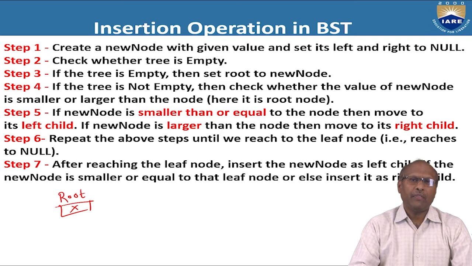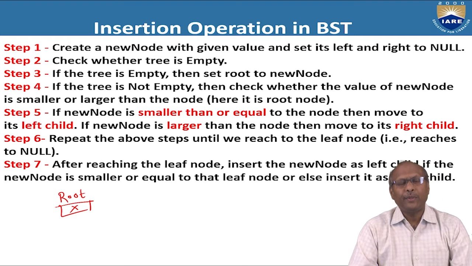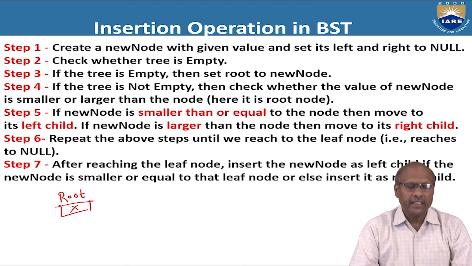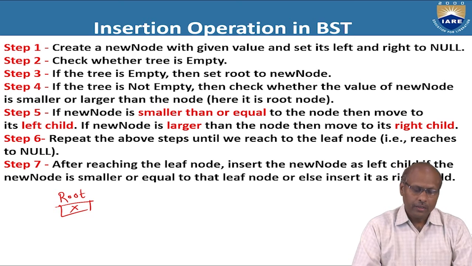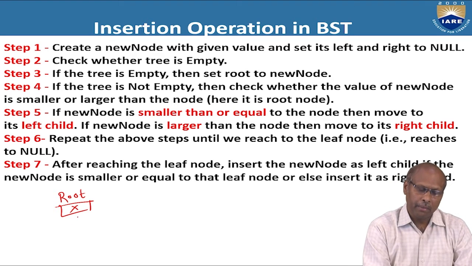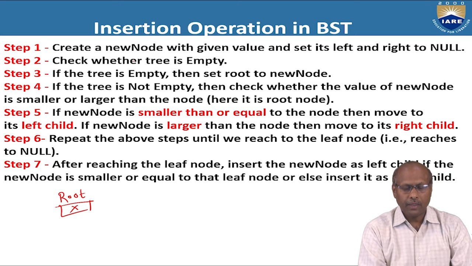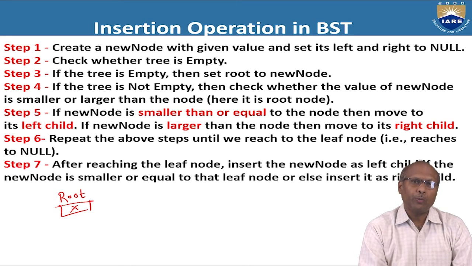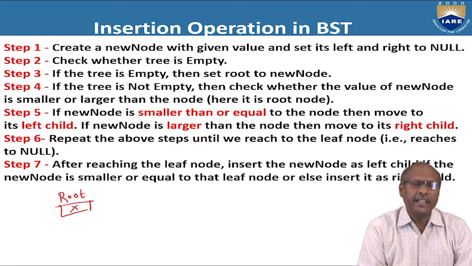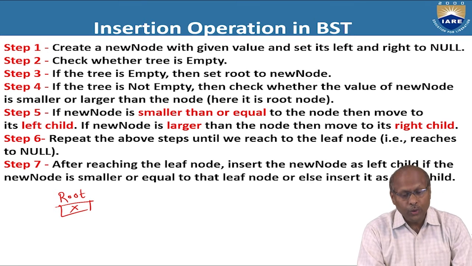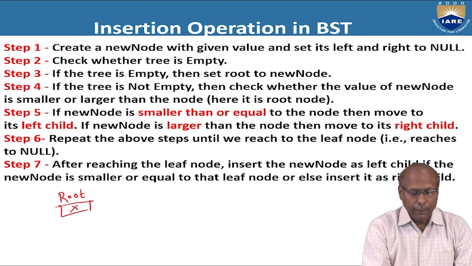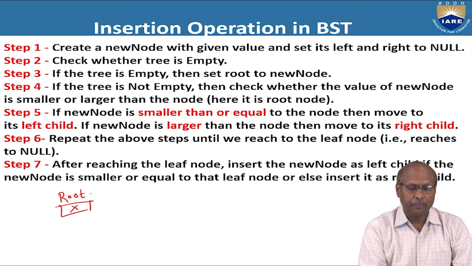The starting point of a tree is called the root. If no elements are there in the tree, then the root is always null, which is represented by an empty symbol, the null symbol. So whenever you want to insert a node, you have to first check whether you are having any elements in the tree. So how will you know? By checking the root. If root is null, it says it is an empty tree.